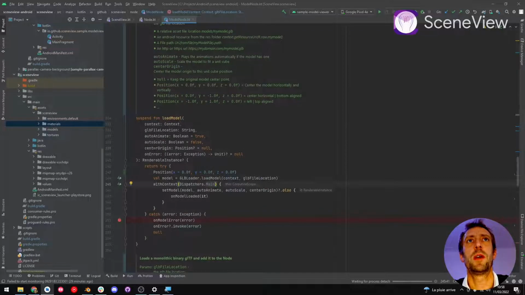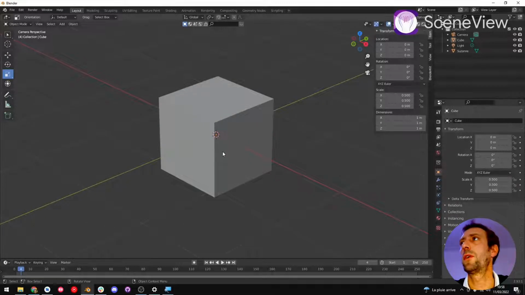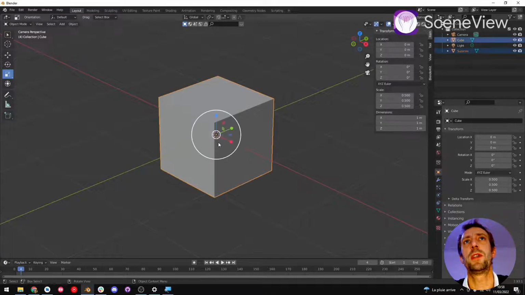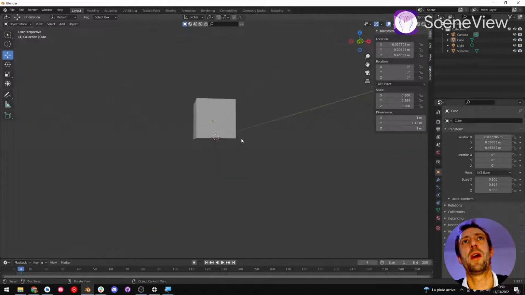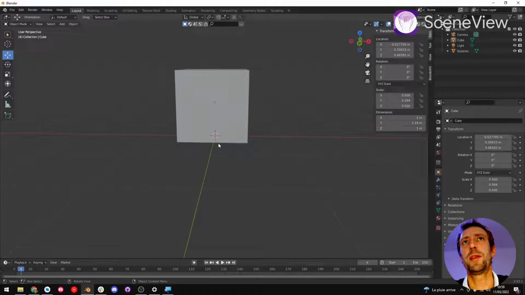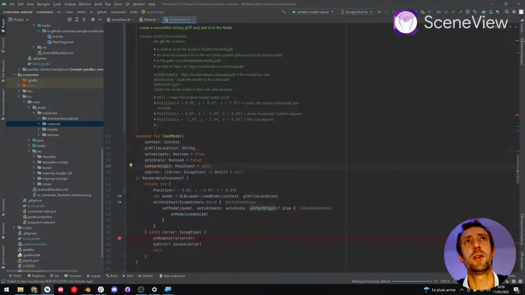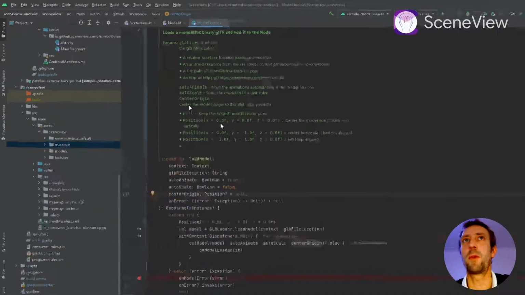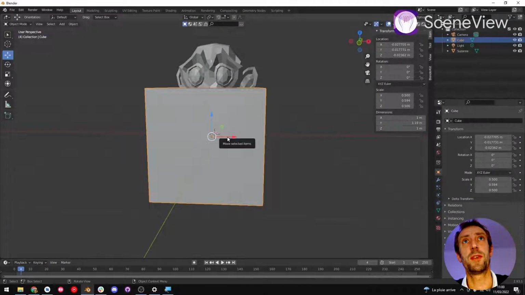SceneView center origin: just like if you have worked a little bit with Blender, origin is a coordinate point. If we want to have an anchor at the bottom position of the cube, we can change it with this parameter. The model inside your node will be positioned at this location. Let me explain a little bit more with sample values. The center origin is 0, 0, 0.